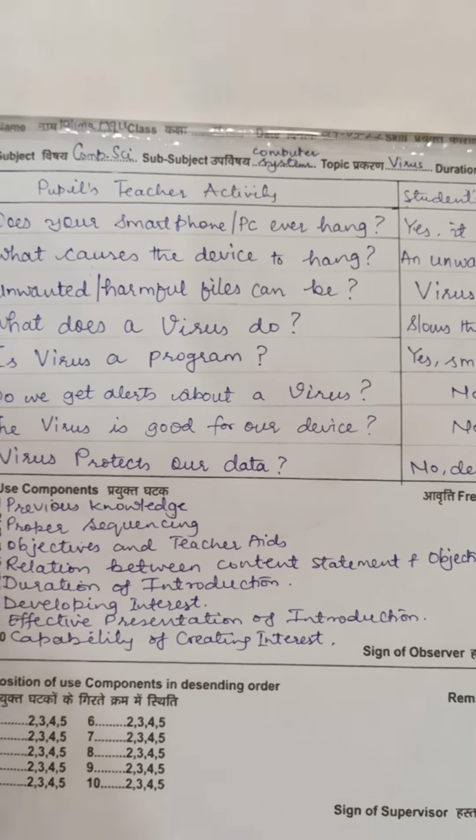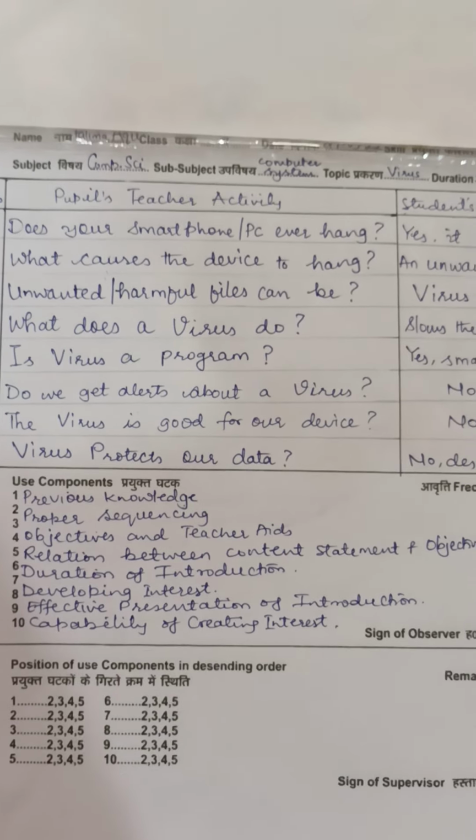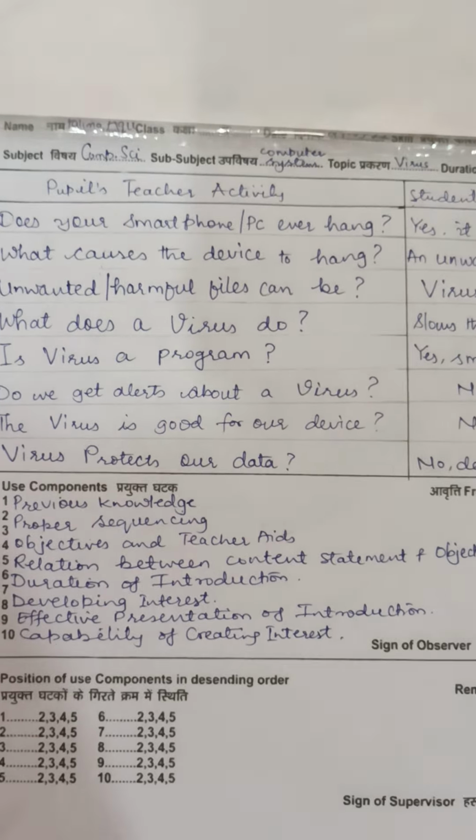Destruction can be in the form of deletions, that is, it can delete the file, or it can replicate it. It can make several copies of it, and each copy will have an incomplete format, incomplete size. And then these are the components that are used in the introductory skill.